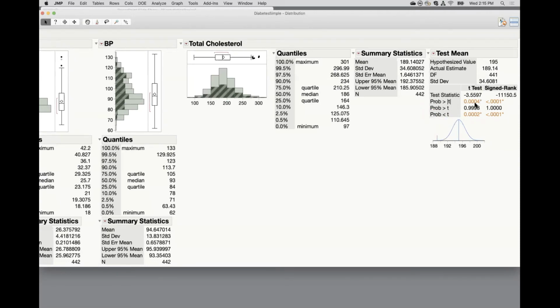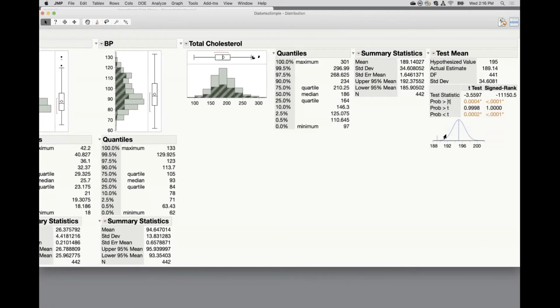So the two-sided p-value is tiny. If we're doing a two-sided test, just saying, is the true mean equal to 195 or not equal to 195, then our p-value is 0.0001, and we can reject that null hypothesis. If we hover our mouse over that, it tells us that p-value is small enough to indicate very convincing significance. P-values are the probability of getting an even more extreme statistic given the true value being tested is the hypothesized value, which a lot of times we test against 0. Here we're testing it at 195.